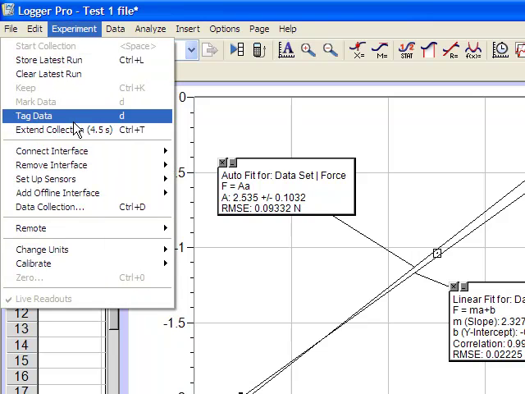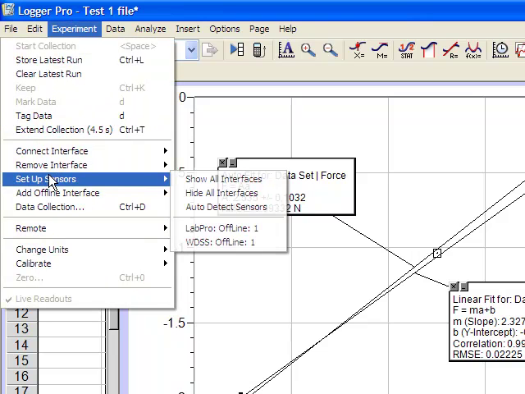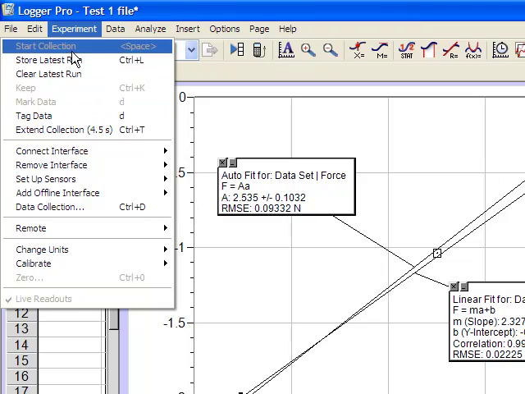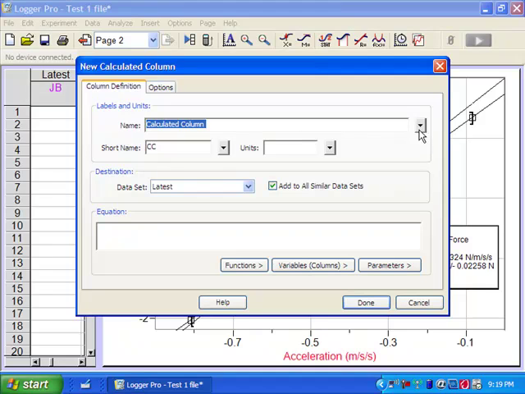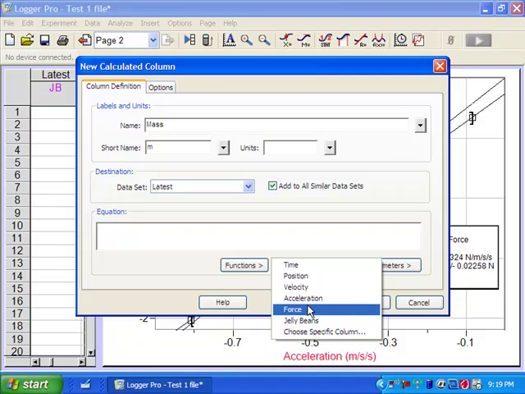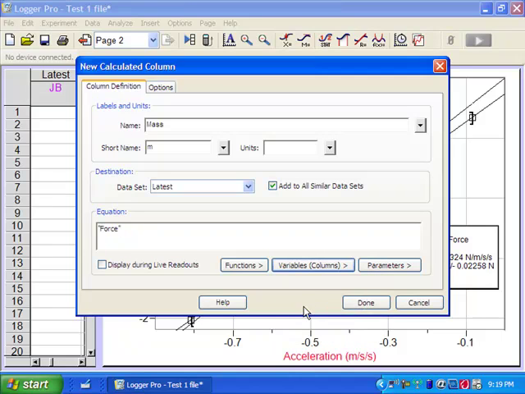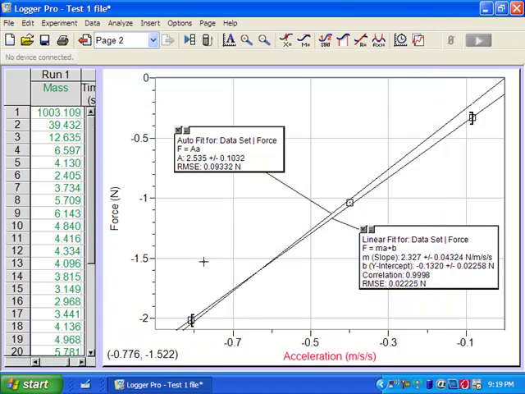I can make a new calculated column under Data, New Calculated Column, where I could do things like maybe I want to call it mass, short name M, and then I could say that it was force divided by acceleration.